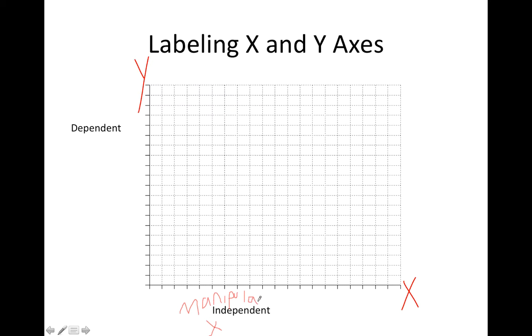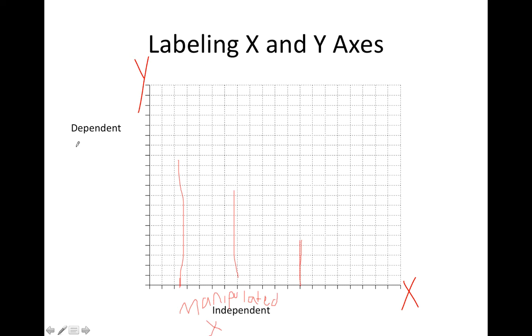So at the beginning of the year, we did an experiment with a bouncy ball, and I had you guys change something about your bouncy ball to make it either bounce higher or something like that, and see how high it could jump. You dropped it from different heights. So the different height you dropped it at, somebody dropped it from this high, somebody dropped it from this high, and then your last one you dropped from here. Those things you changed, so you put them on the x-axis.